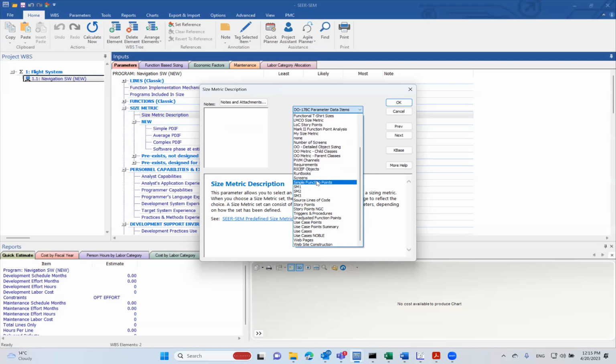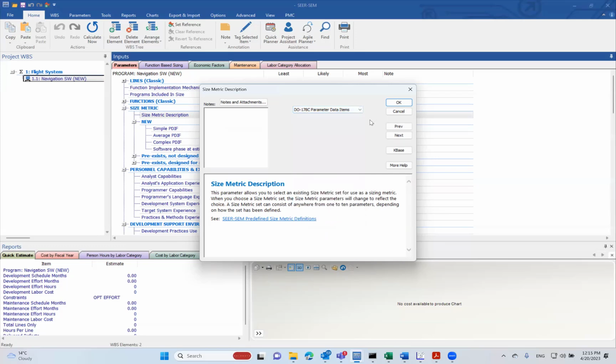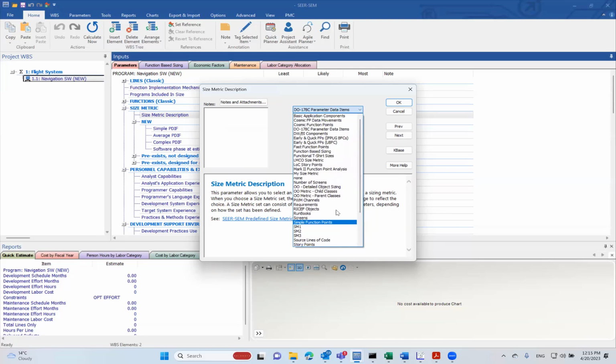Basically, we have all the different sizing mechanisms that are available nowadays, all right? You could also create your own sizing metrics. For example, as you can see, I have here some Lockheed Martin size metrics. This is something special that Lockheed Martin uses to estimate their projects, okay? I cannot get into the details of this, of course, because this is proprietary, but you can create your own sizing approaches in SEER.